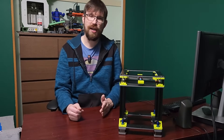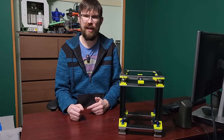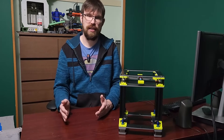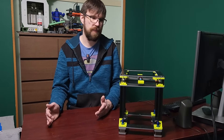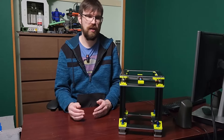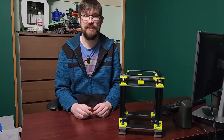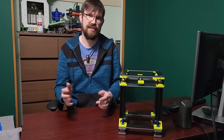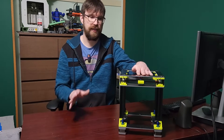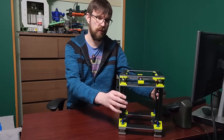This is a cross-gantry 3D printer that I've been working on for quite some time. I've been focusing more on other types of printers outside CoreXY — I'm kind of over CoreXY. It's getting a little bit boring to me and I've just got over the belt path of CoreXY. I find it a bit tedious to design for. I've already made a couple of cross-gantry printers: Abandoned Cross, and my large cross-gantry printer called Defiant. I think something like this will eventually replace Defiant and become my main cross-gantry printer design.